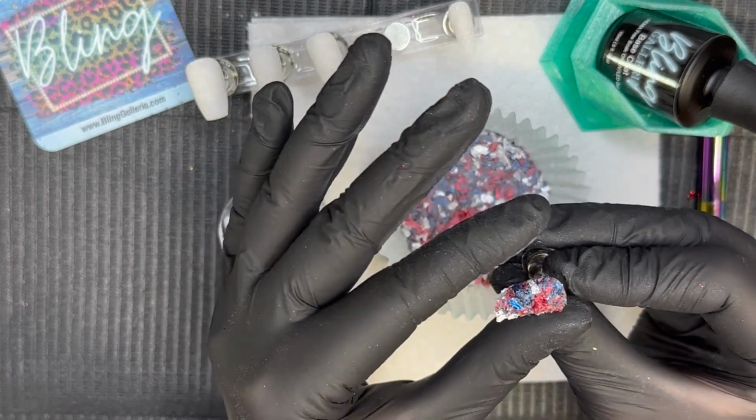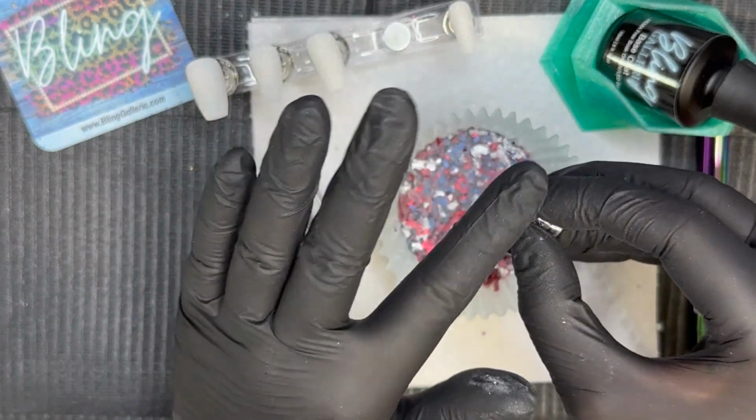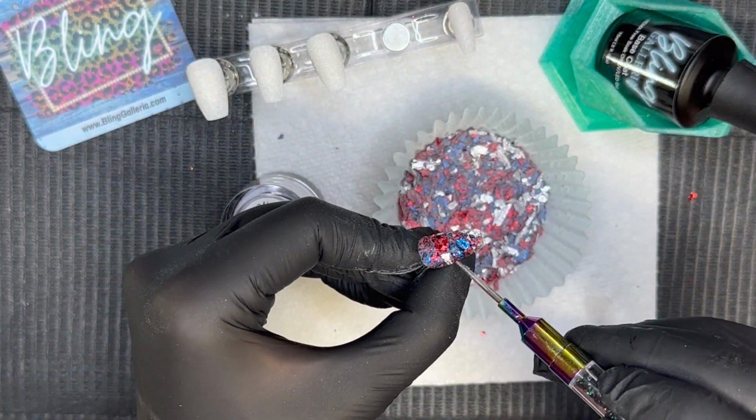Basically, when you are doing the gel method with gel liquids, you want to make sure that you are treating them almost the same way as you would with your dip base.